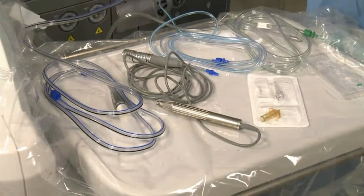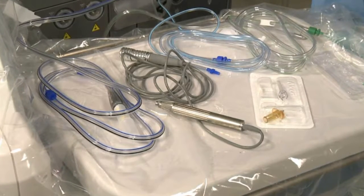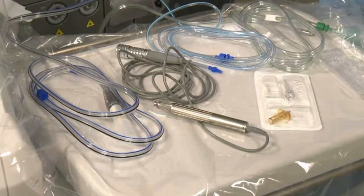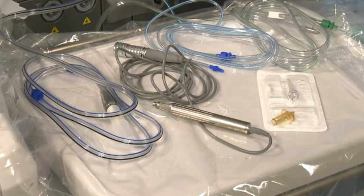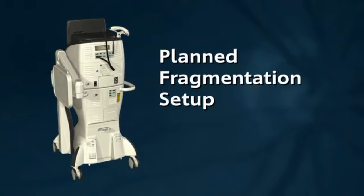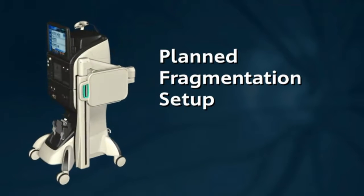There are two methods of setting up the fragmentation function on the Constellation system. The first is before the case begins, also known as a planned fragmentation, or second, during the case, also known as unplanned fragmentation. The following method describes the planned fragmentation setup. This takes place during the initial setup of the posterior vitrectomy cassette.